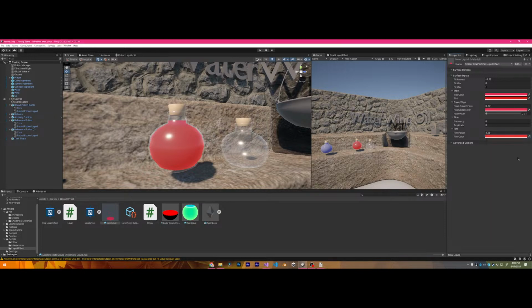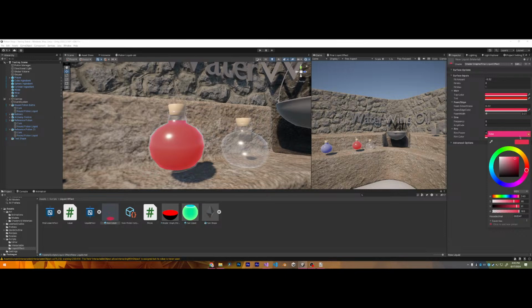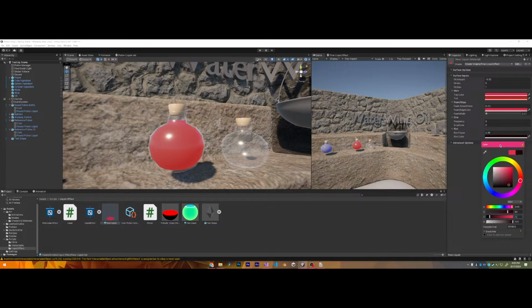Chess V. Whoops. Click that. Is this even doing anything? I guess it's slightly changing it.